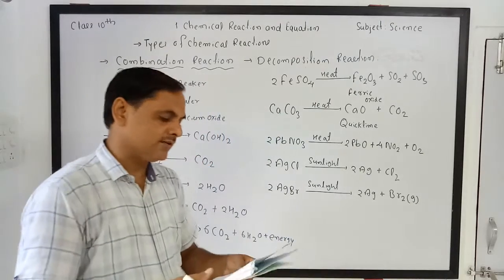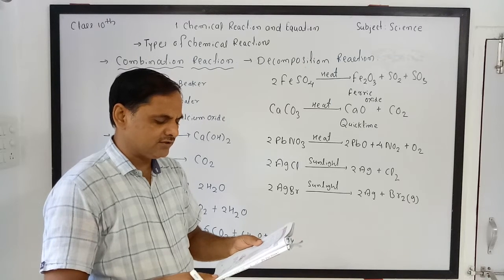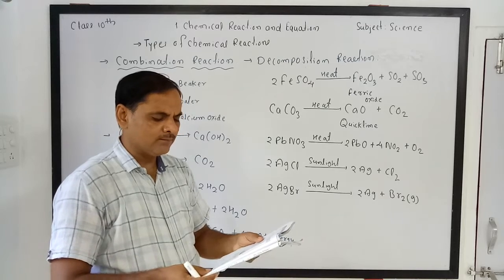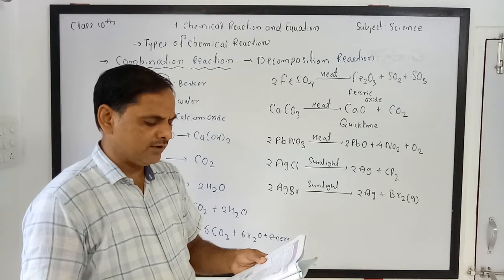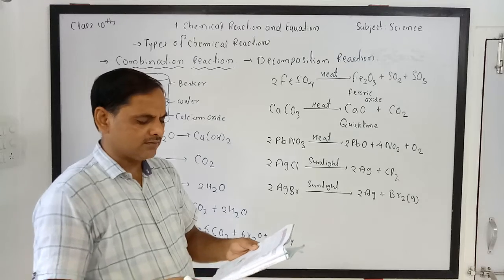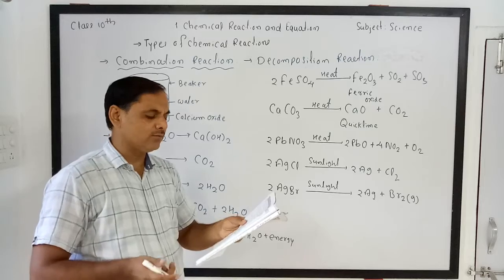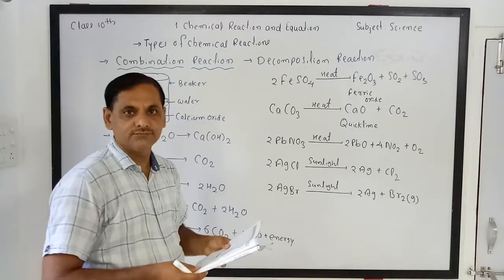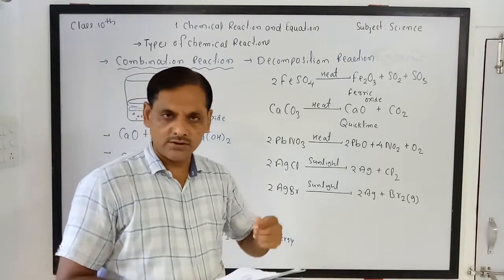We start again on page number 6. We have learned in class 9 that during a chemical reaction, atoms of one element do not change into those of another element, nor do atoms disappear from the mixture or appear from elsewhere. Actually, a chemical reaction involves the breaking and making of bonds between atoms to produce new substances. Underline this word, it is very important. After a chemical reaction, the bonds between atoms break down and create the new product.